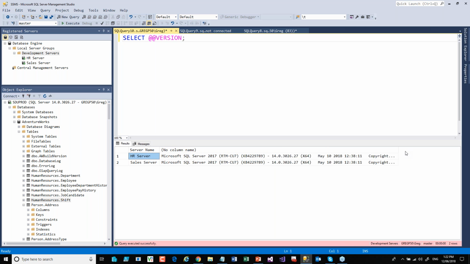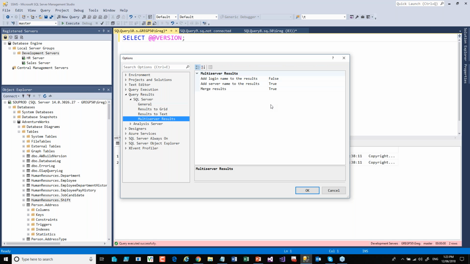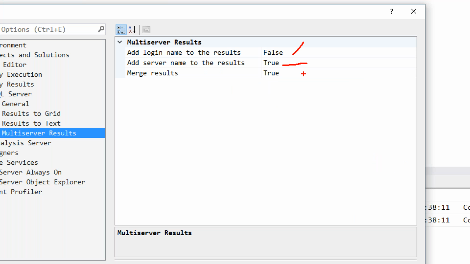There are third-party versions of things that do a better job of this. For example, it's not going to track which servers it ran against and which ones it didn't, and retry after a period of time. It's not going to do any of that. But if you do need to just, I don't know, change a password across a dozen servers for a user or something, this is actually a piece of cake, and it tells you the servers and the response back that came from each. Now you can again change how that's done, and if you look at SQL Server and you look at query results, there are MultiServer Results, and that determines whether it shows you the login name, the server name, and whether it pushes them into a single set of results at the end.